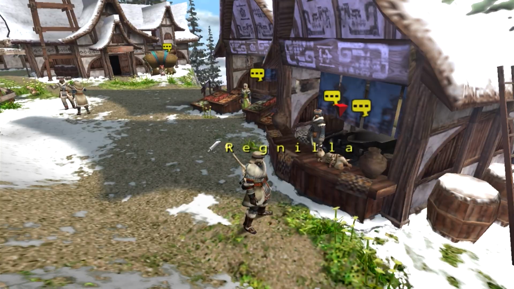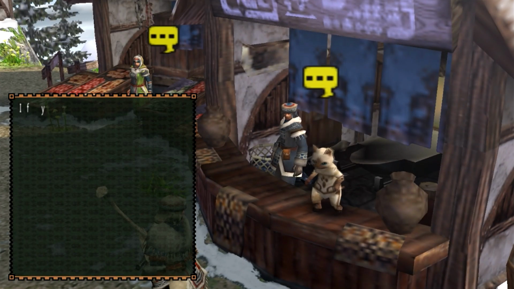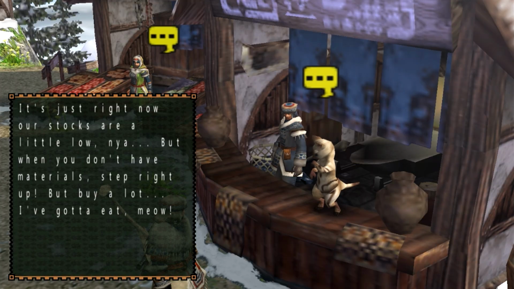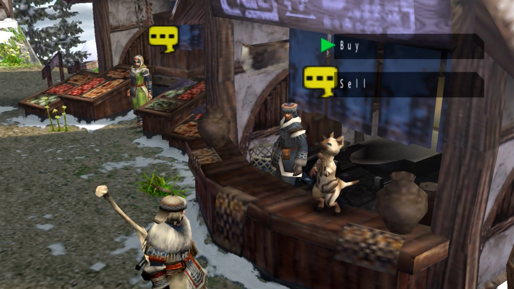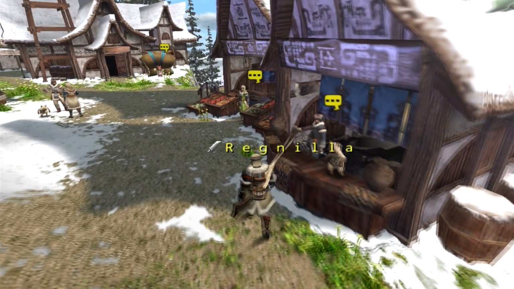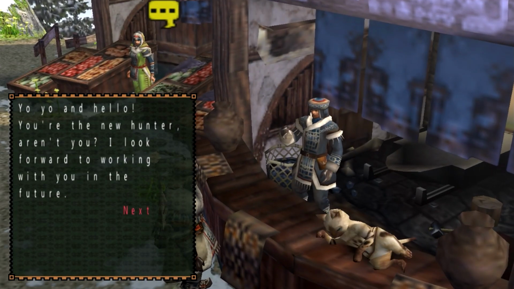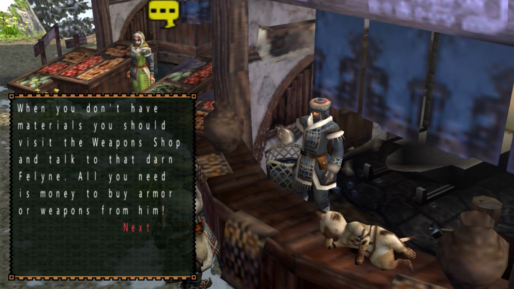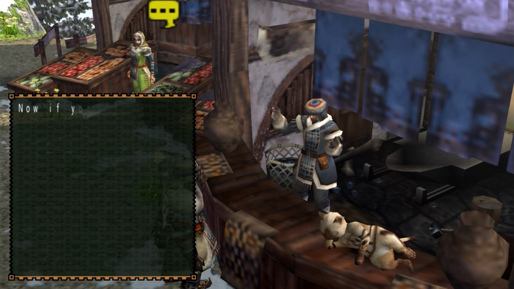This is your armory. This guy will sell you the baseline weapons. So, generally, if you have the funds and you're really low in the game, this guy is a great person to talk to. But aside from that, you want to be going to this guy who will craft you weapons and armor, provided that you have the money and the materials.